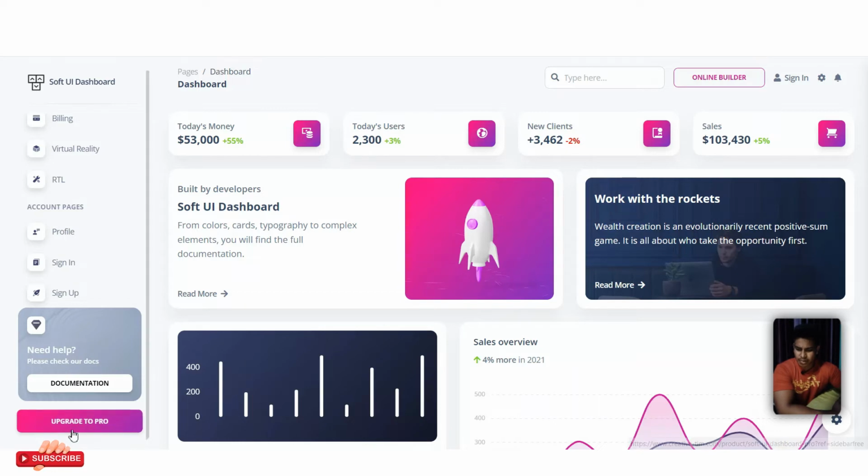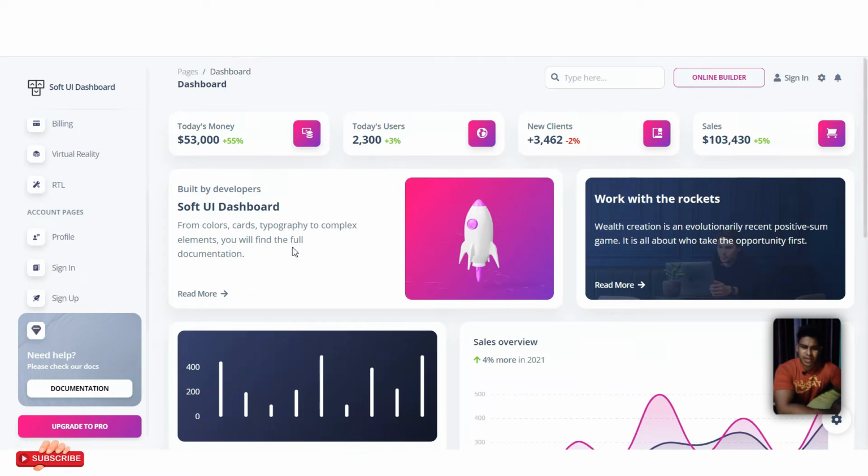Okay, and here's the upgrade button, and as you can see, the moment we hover our mouse, we get this nice hover effect. So this is for the side menu. We're going to explore each of these pages. Okay, let's come here. So here, this is the navbar. This is how it will look, and if you click here, we'll have this nice effect. This is our button, and we have some nice hover effect.